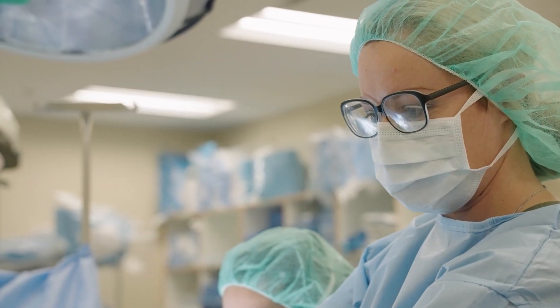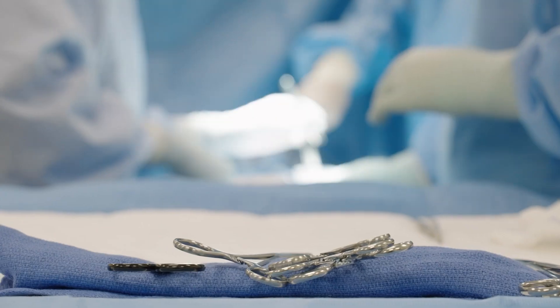I actually started at the college in a nursing degree and switched a couple of years ago over to surgical technology. It's something that not a lot of people know — that we are in the operating room. It just fits better for my personality. I can be a little OCD, which works because everything needs to be in its place in surgery so you know what you're grabbing for.